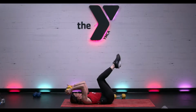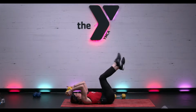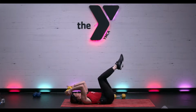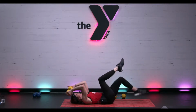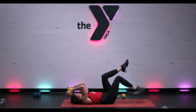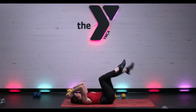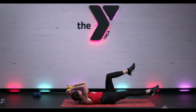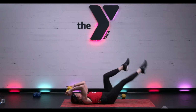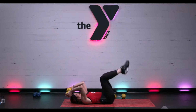Now we have worked on long lever extension, engagement in the core throughout the whole arc of the movement. Use that right here. It is a skill and it can be applied to many different kinds of movement. How about 2 more? We're not done holding. All right, here we go. Now we hold this right here, and then we shift. We shift. Good. Now feet come down.